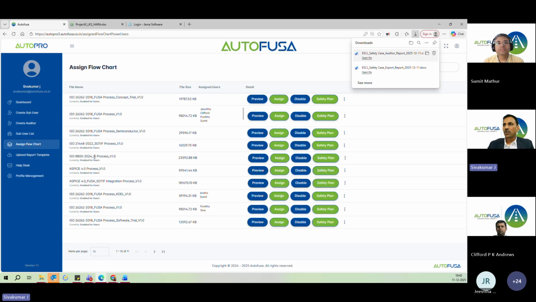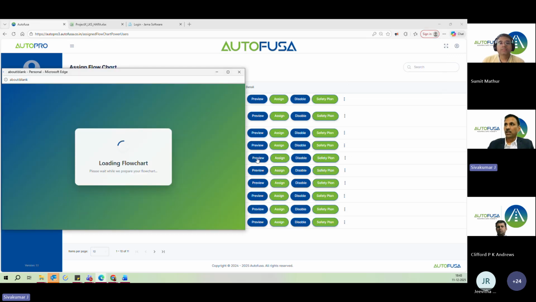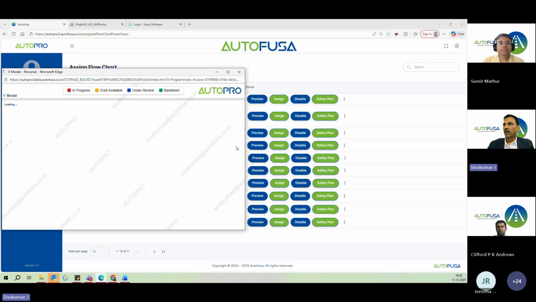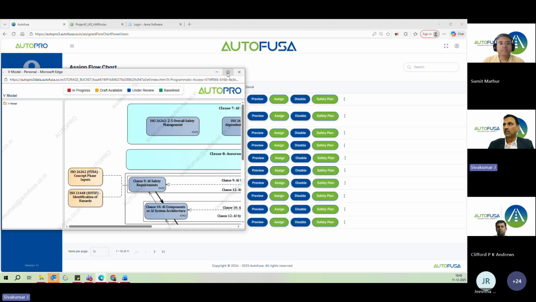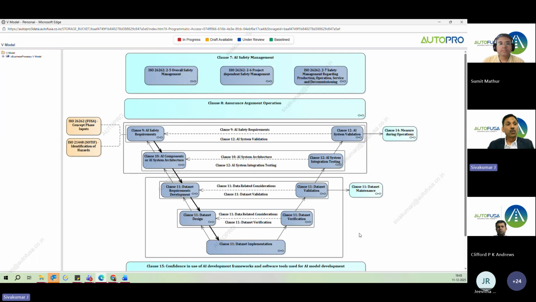Here you can see the AI process that we have developed in a similar model, and also the integrated SOTIF along with FuSa, those related integrated models.